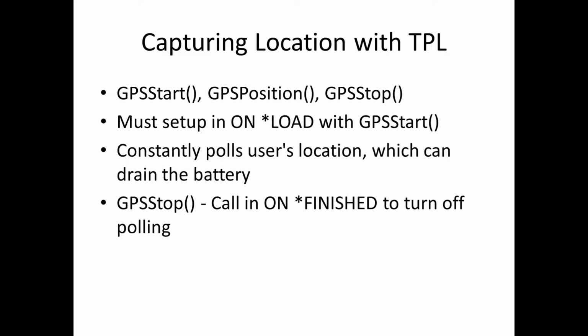Now, just briefly about why we have these three functions. When capturing location, the way we've done it is the system will periodically pull the device for its current location every 5 minutes or however often you configure it to pull, which will drain the battery rather quickly if you do it a lot. So we've created a set of three functions here that allow you to turn on GPS tracking when you need it so that you can capture the location, and then turn it off when you don't need it anymore to ensure that the user's device doesn't run out of battery while you're using it.